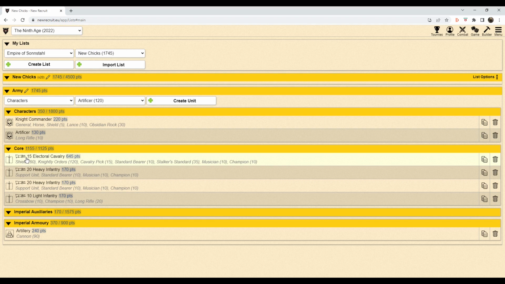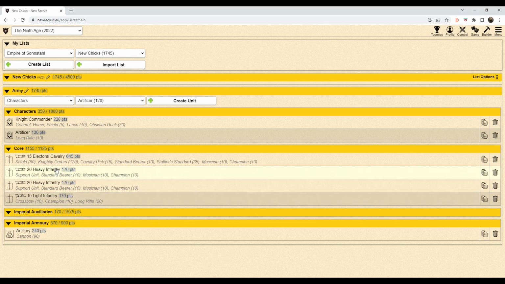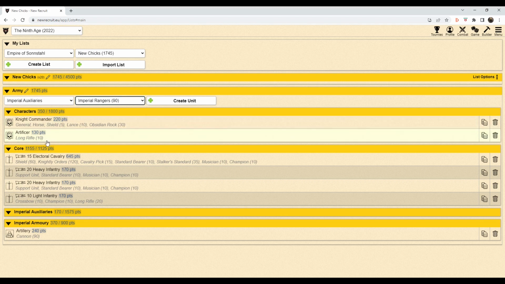It's not that much of a big deal. The long rifle is worth it in this case. It's 30 points, but that's definitely worth it, because then I end up with 2 long rifle shots. Otherwise, I might be tempted to put the light infantry somewhere else. I can also actually spend my core otherwise and then get a unit of rangers for my artificer. I never did that.